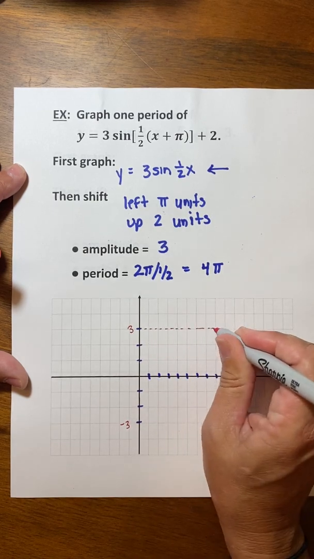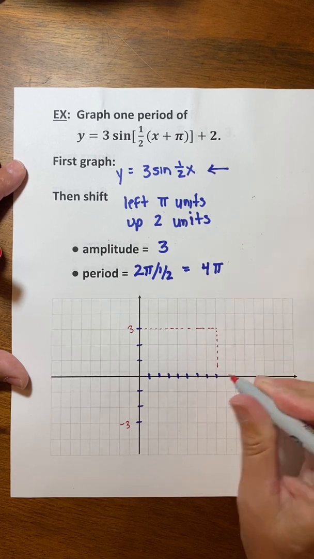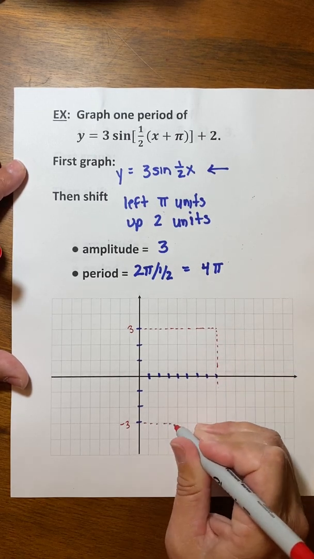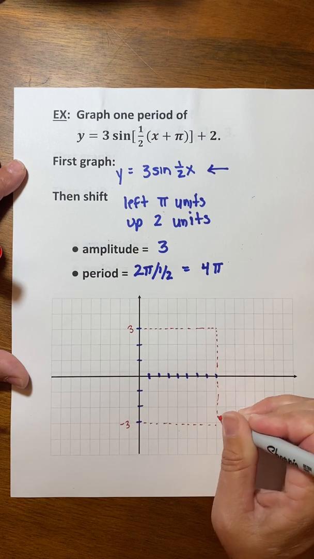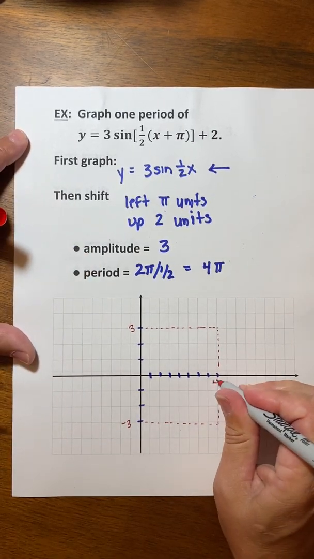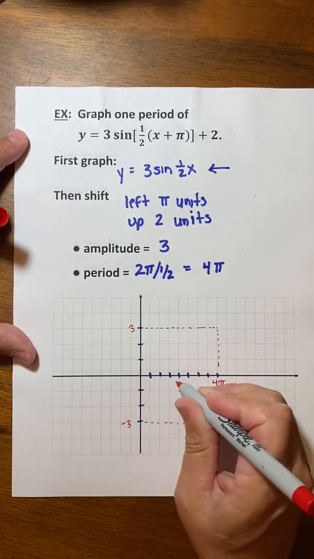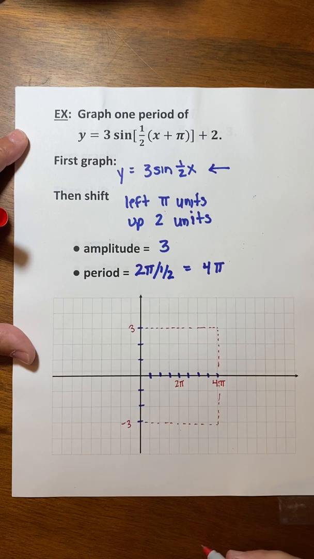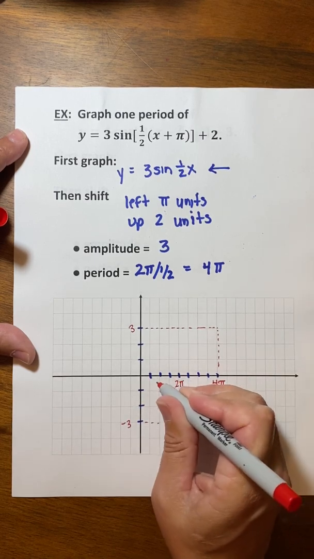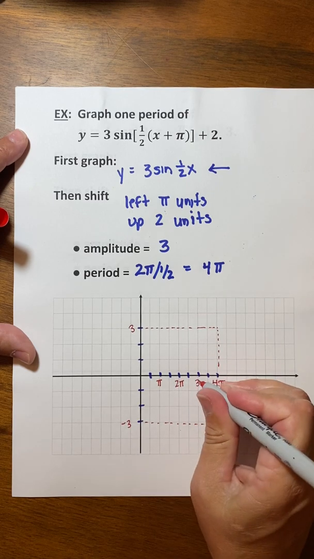And when I draw my boxes, I like to draw it in multiples of 4 on my x-axis because we're going to divide the box into fourths. So it's a lot easier if my tick marks are in fourths. So this is going to be 4 pi. Right? Halfway between 0 and 4 pi is 2 pi. Halfway between 0 and 2 pi is pi. So 1 pi, 2 pi, then that point's going to be 3 pi.